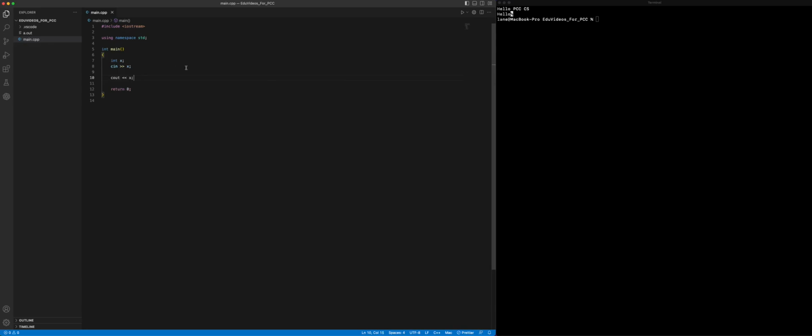The cin function allows us to pass in information from our console into our program. You are also able to chain the extraction operator, just like with the insertion operator, in order to use multiple inputs without having to write cin on multiple lines as such.